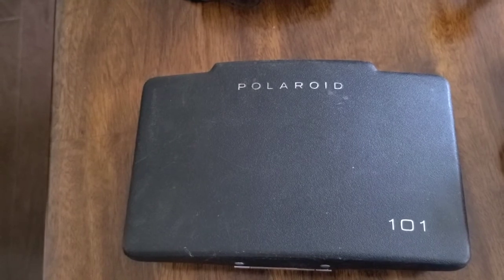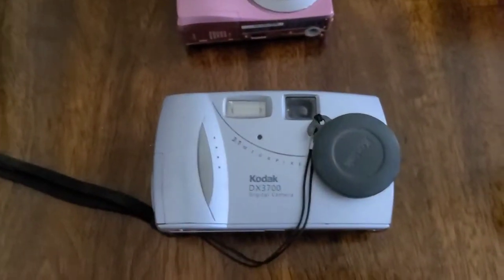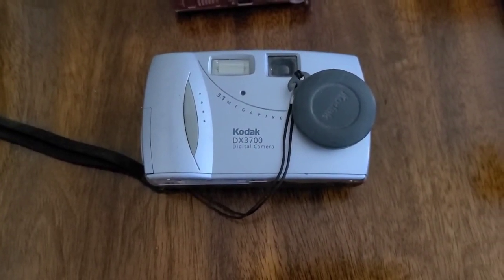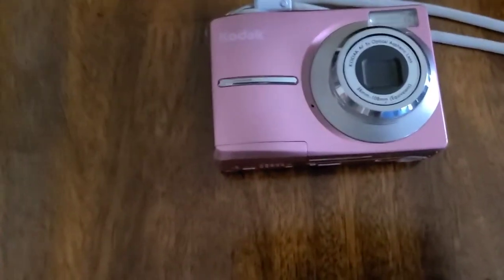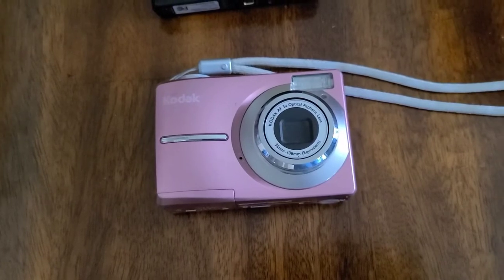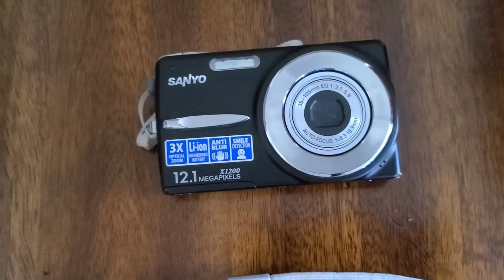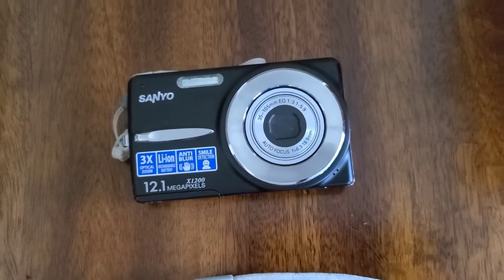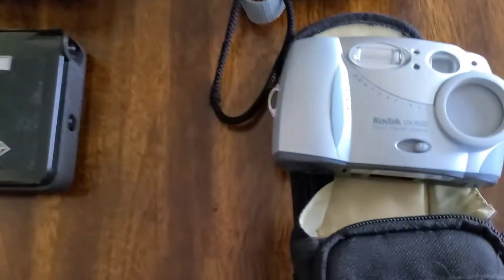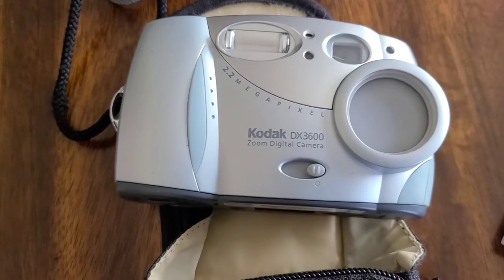That's $2.75 cost and again I couldn't find a whole lot of comps, so I'll start that one out at a $5.00 auction. This Kodak DX 3700 was $2.75 and comps are six to $13.00 — I'm going to list it for $9.00. Next is this Kodak digital camera, the C913, $2.75 cost — I'm going to list it for $15.00. Next up we have this Sanyo X1200, $2.75 cost, and I'm going to list it for $9.00. Down over here we have another Kodak — the DX 3600 with a case — $2.75 cost, listing it for $9.00.